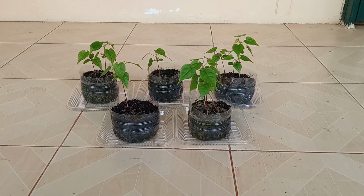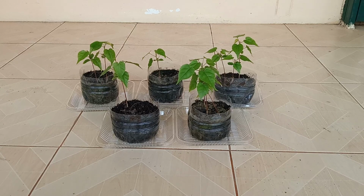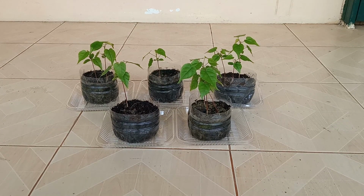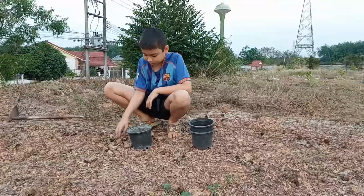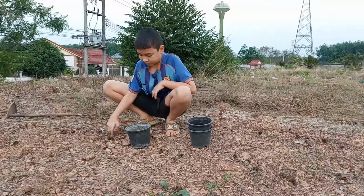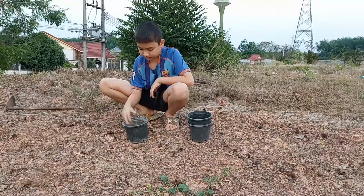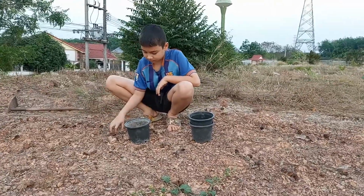It's been another 3 weeks or so, and our lipstick tree seedlings are doing quite well and have developed woody stems. It's time for them to be transplanted into larger pots. We're in the field near our house, and we're going to put some rocks in the bottom of our pots, and then we're going to be filling them with some local soil.